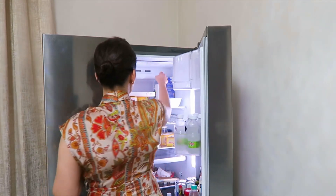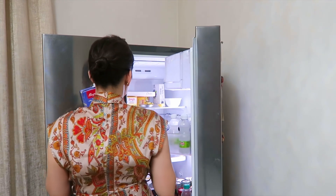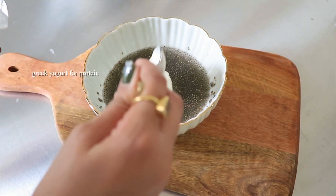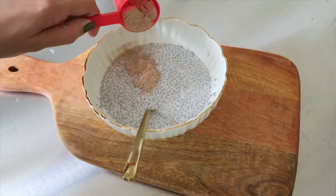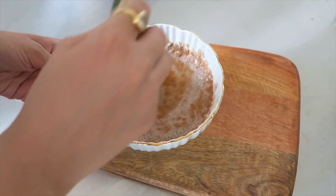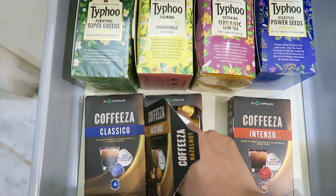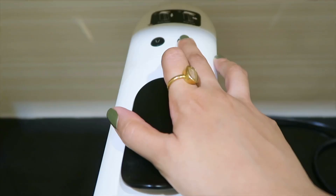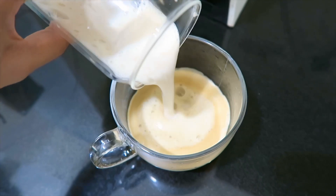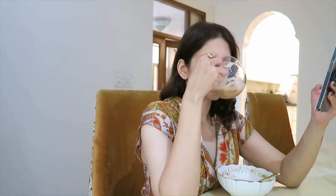By this time I'm super hungry, so I head straight to the kitchen. Making my breakfast is one of the highlights of my day — I always look forward to it. I always make sure my breakfast is healthy, delicious, and easy to make. Today I felt like having a chia pudding: I already soaked some chia seeds in water last night, and now I'm mixing in some Greek yogurt, chocolate protein powder, and topping it off with fruits and peanut butter. Then I make a large cup of coffee using these coffee pods by Coffee Pizza, paired with foamy oat milk. While having my breakfast I go through my phone and respond to messages or calls.